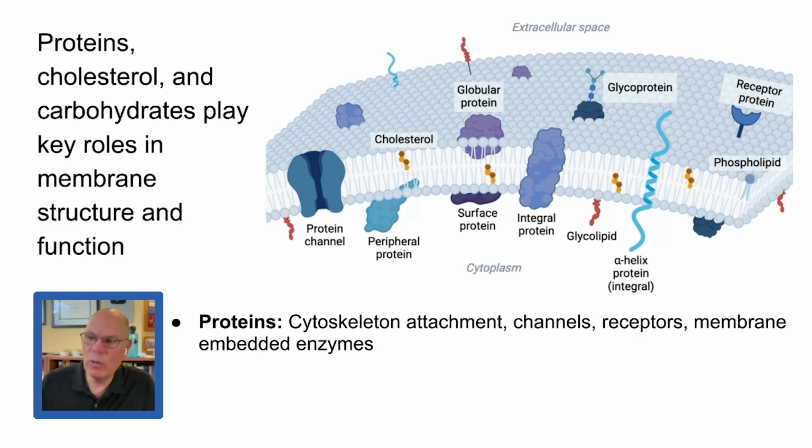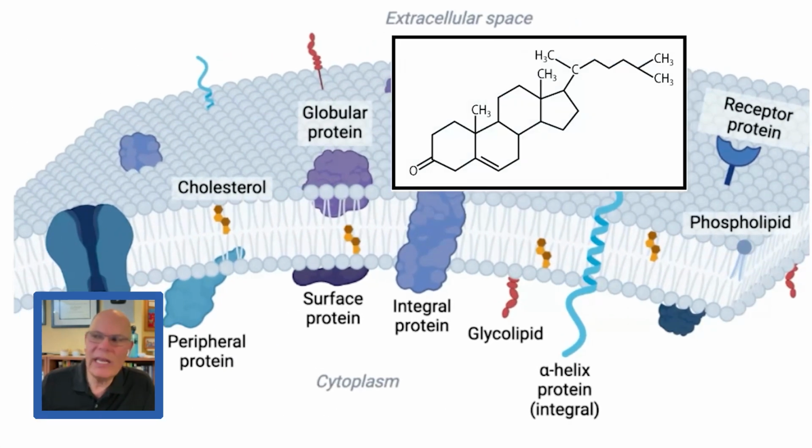Proteins play the following roles. They're where the cytoskeleton can attach to. They can act as channels over here. They can act as receptors, like that's probably what this is over here. They can act as membrane-embedded enzymes that are performing enzymatic functions, but they're performing it as a part of the membrane. Cholesterol is this molecule over here.